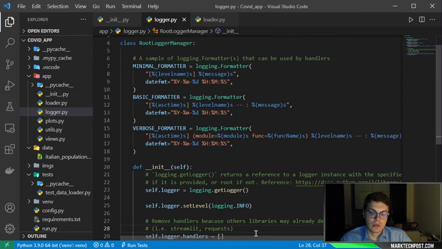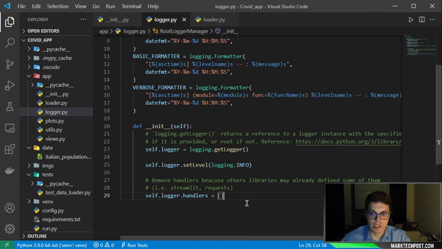If I do not remove the handlers, I would get a mix of logs from my package and from other libraries, also with different formats. It would be a mess. That's why here I remove the handlers.